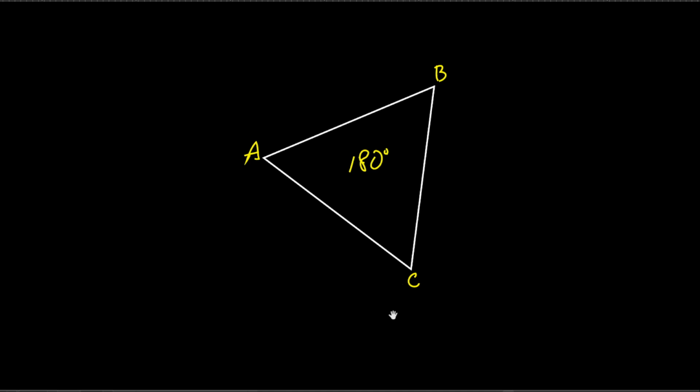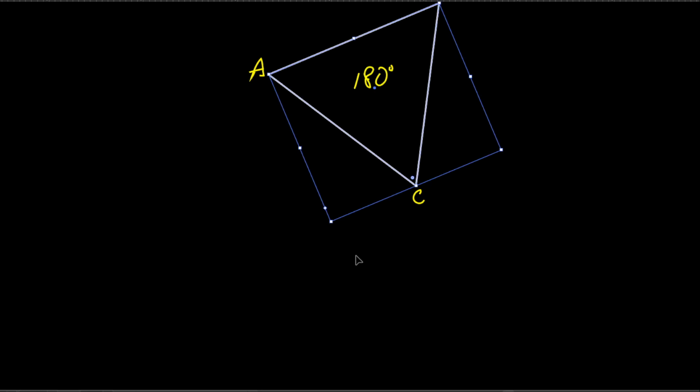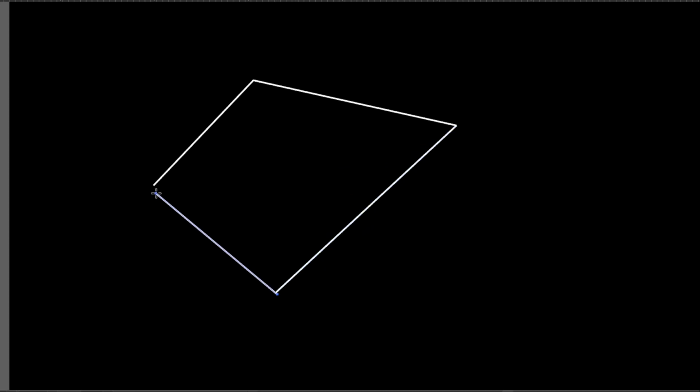Okay, so with that said, let's change that back to white, and let's scooch that out of the way. And what I'm going to do is just draw some random 4-sided figure, which would be a quadrilateral. So I don't know, we'll have it come out like this. I just don't want it to look like a regular square or rectangle or anything. I'm just making this up. It's not really like a parallelogram. Well, it kind of looks like a trapezoid, doesn't it? But let's just say it's any old quadrilateral.